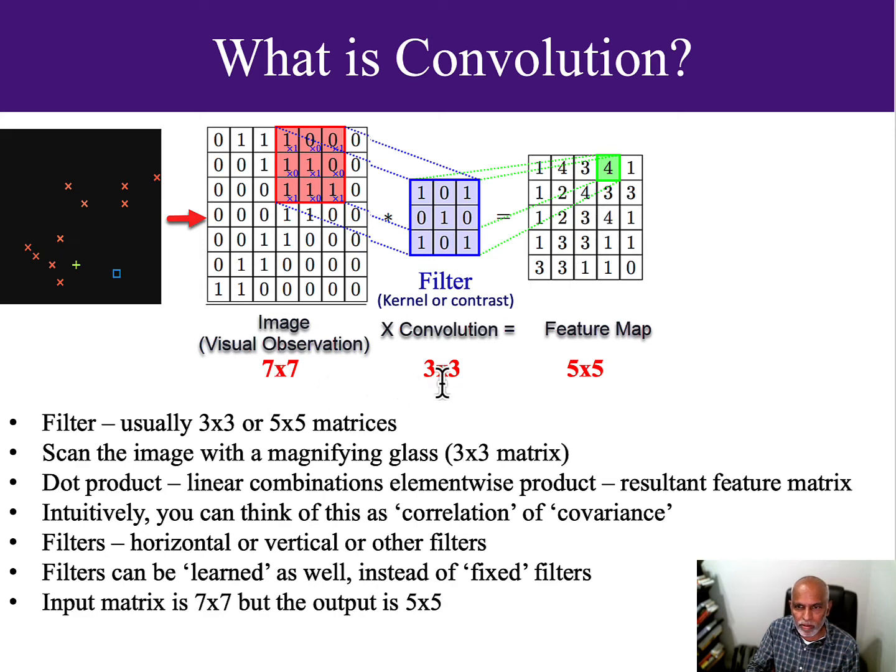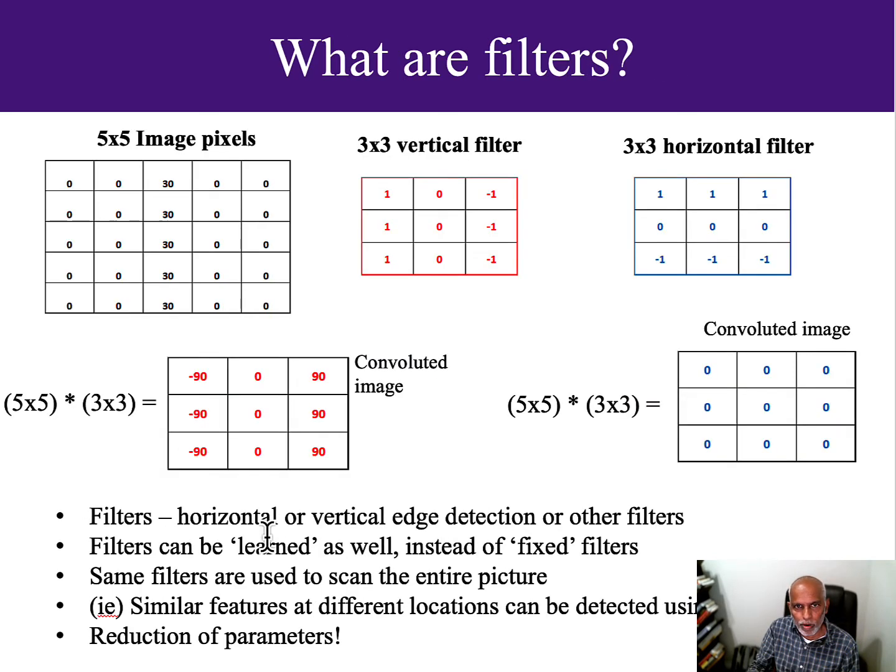And so 7 by 7 with the convolutional filter, or kernel filter, of 3 by 3 results in 5 by 5. Okay, so you reduce it like this continuously, and you will eventually have a fully connected layer, which is only single cell values. So for example, if there is a feature like this in the picture, then the vertical filter will be a good filter for this. The vertical filter is this one.